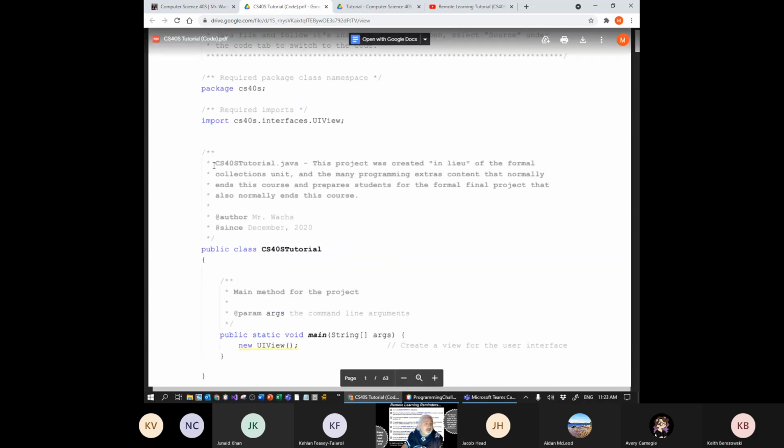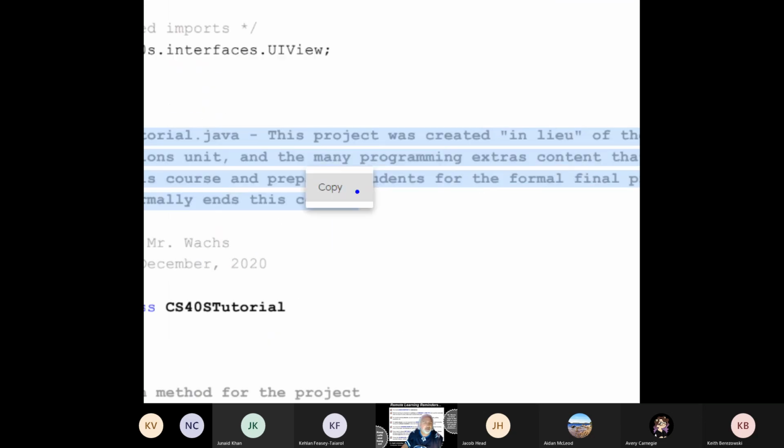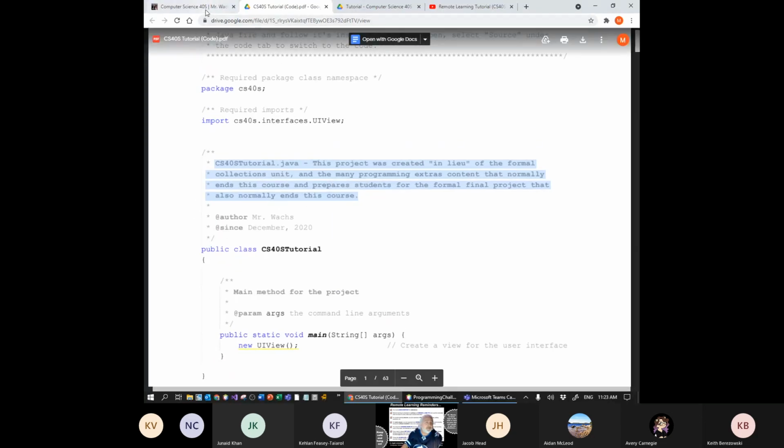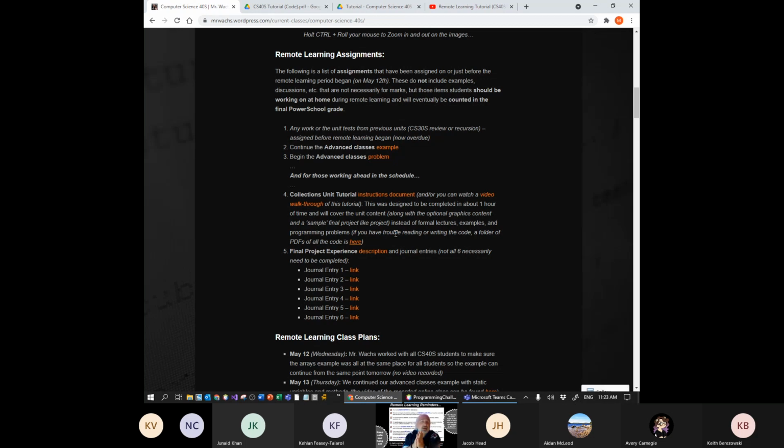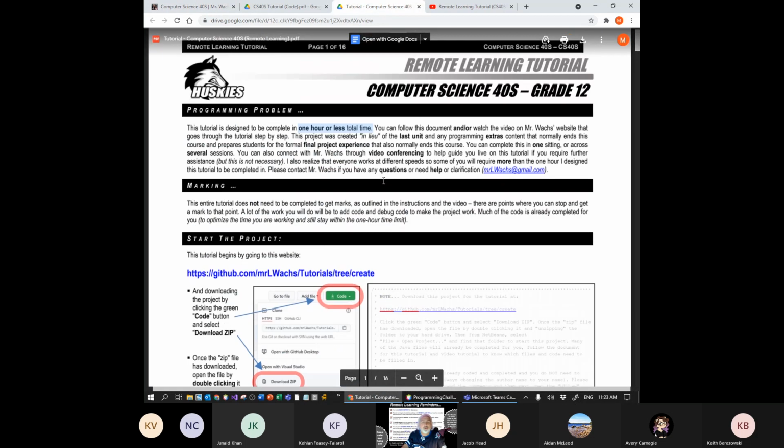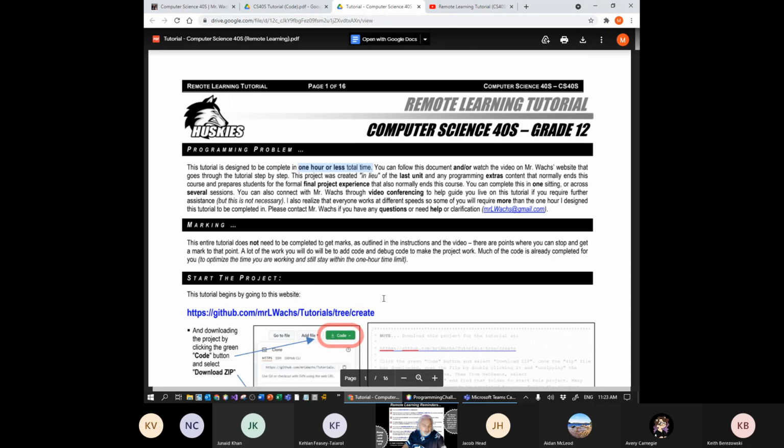And not just read, you can actually copy and paste the code right out of that PDF document, right off my website. So that's what I mean by you're not going to be typing this entire thing in. You're going to be downloading it. Okay, we'll get to that in a second.